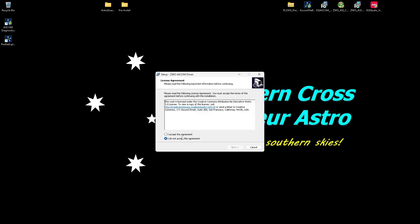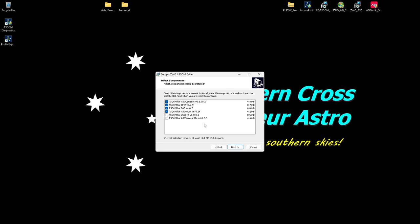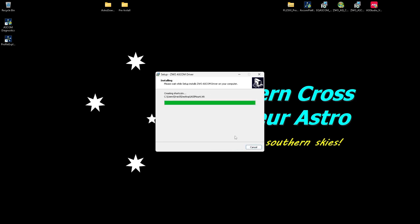So again, the ASCOM drivers, I don't know why the first driver doesn't have an agreement, but this one does. I just install all the selected drivers. You don't need ST4. That's the old guiding method where you connect your camera to the mount and go that way. Most times now people use pulse guiding, which is so much better. So just leave that off and install again.